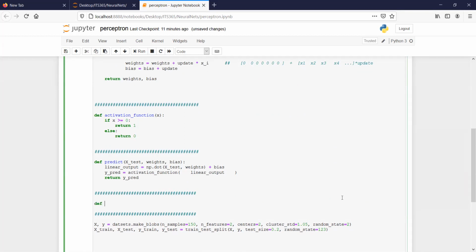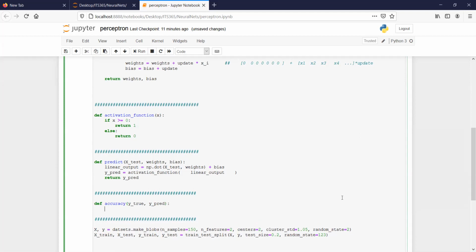So we had done this before. So define accuracy. It takes Y true and Y pred.